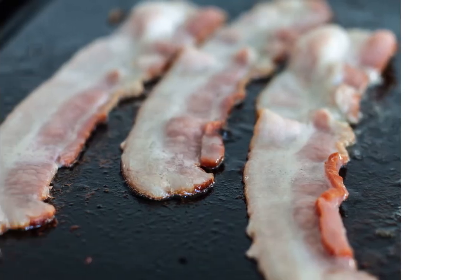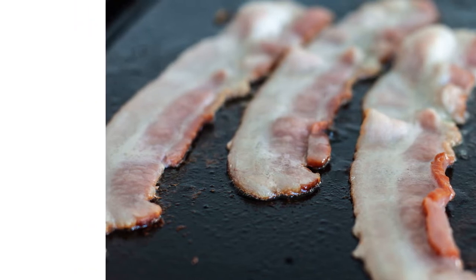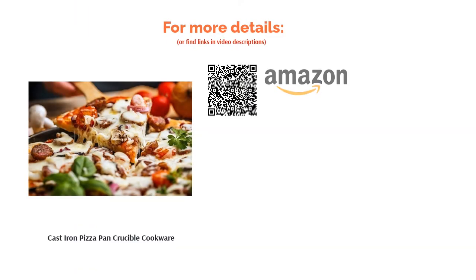This pan might be great news for pizza lovers, but not so great if you have a small oven at home as it takes up quite a lot of space. It might be best to save it for a barbecue party in your garden when the weather is nice and hot.